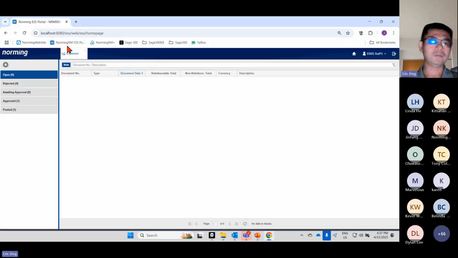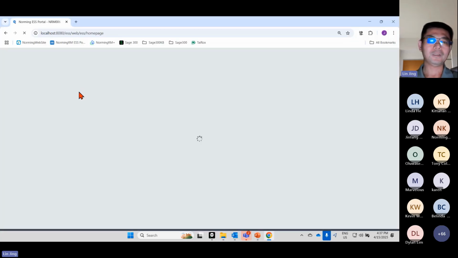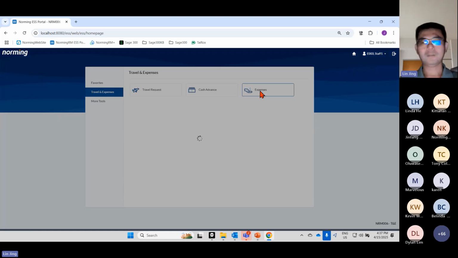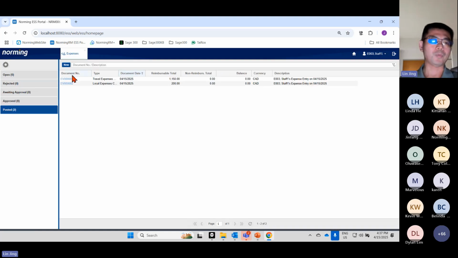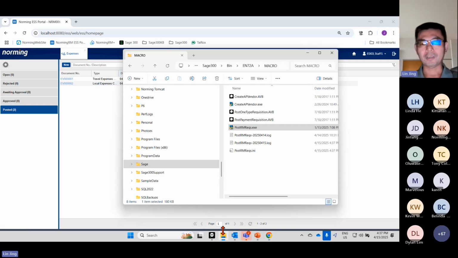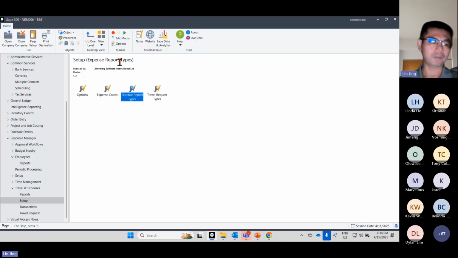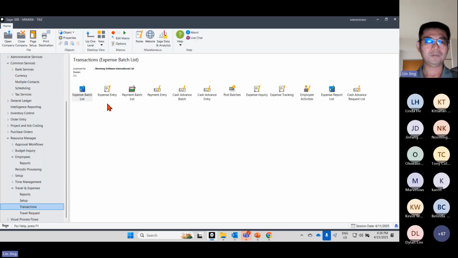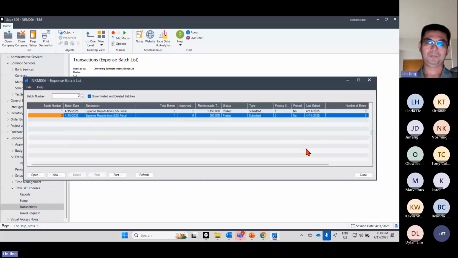Now you refresh the screen. You see the post just now is approved, one posted, now both are approved. The first one is the manual post, the second one is posted by the program, this Post RM Requisition. You can look at it from here, transactions.